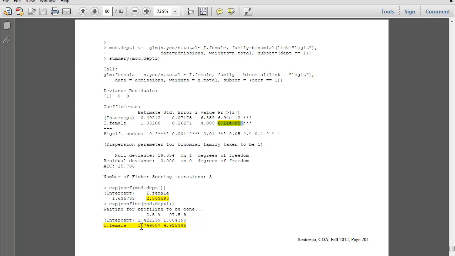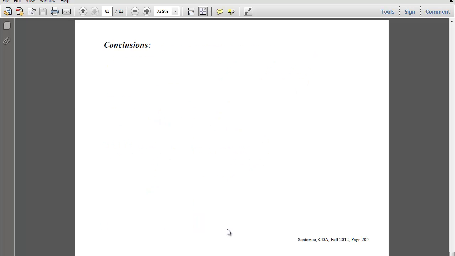And then you can also add on your likelihood ratio confidence interval as well. So that would be 1.75 to 4.9. So it would be some additional interpretation. So getting to conclusions.